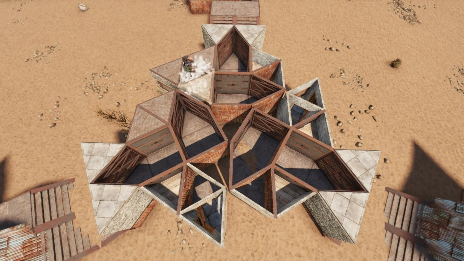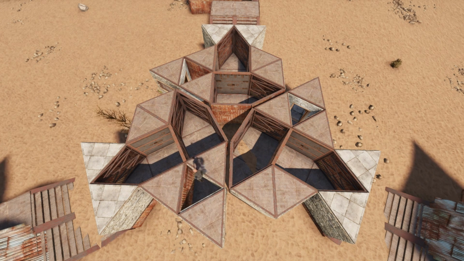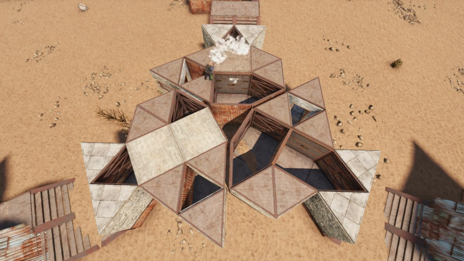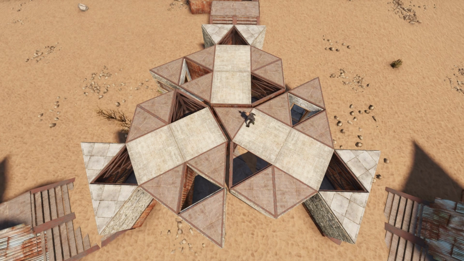Make sure to leave those 3 spots in the ceiling open. They'll be the chutes. Place 1 ladder into each of them, which makes it a total of 9. To finish this build stage, close off the base's center triangle. Now let's work on the second floor.